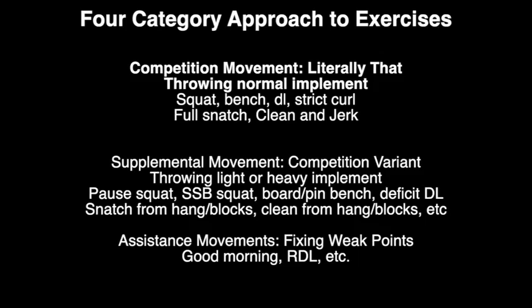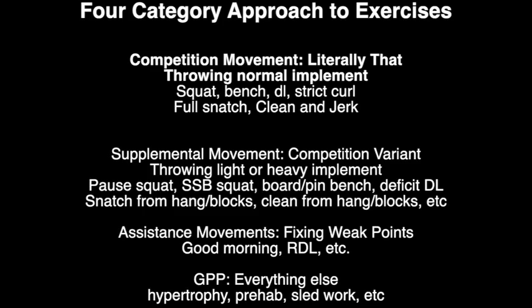And then there would be assistance movements, and these would be exercises, again, I think the terminology is right, that are different from the competition movements, but that work weak points. So good mornings for both powerlifters and Olympic lifters, RDLs, things of that nature. And then the fourth grouping would be GPP, general physical preparation, which would be everything else. So, you know, prehab work, hypertrophy type training, sled work, which the West Side Barbell guys did, stuff like that. So those are the 4 categories, I believe, that Bondarchuk originated.